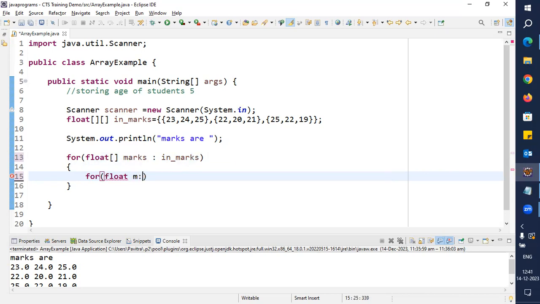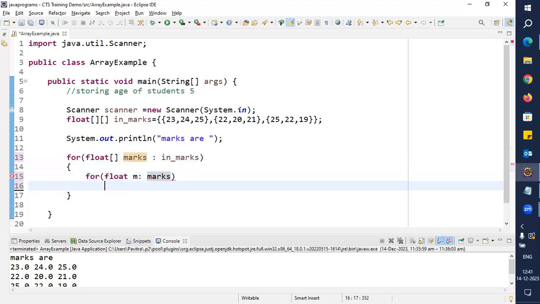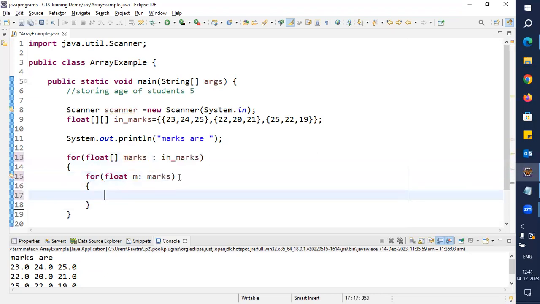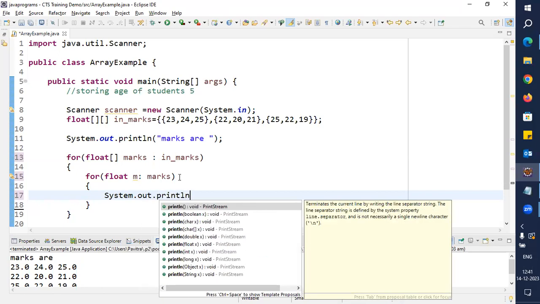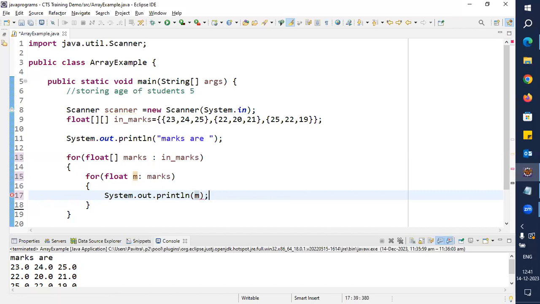I'm going to give the local variable m, which reads the value from this variable marks. Now give the open brace and close brace. If you want, you can skip those braces because we have only one line. So I'm giving m here.